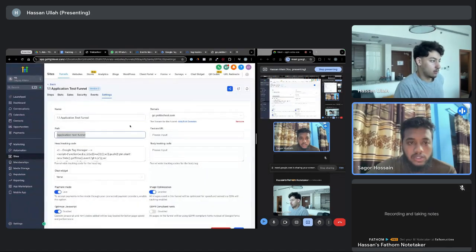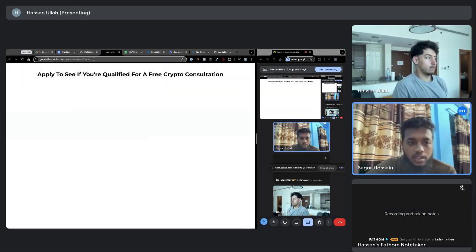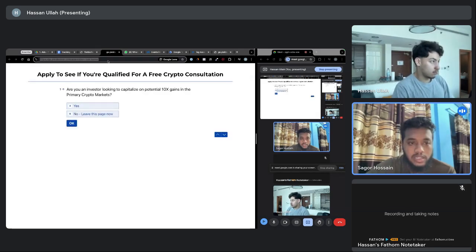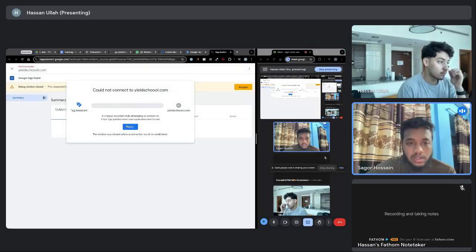I think you have to copy the correct one. Just open from preview. Here you can see on GoHighLevel preview. Copy from here with HTTPS. Exactly this one, and close this one and reopen this.